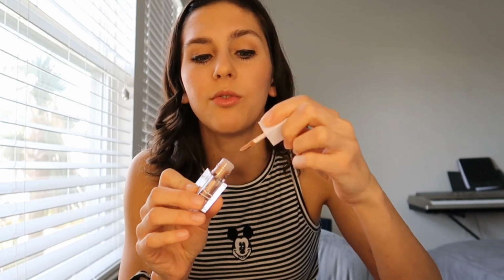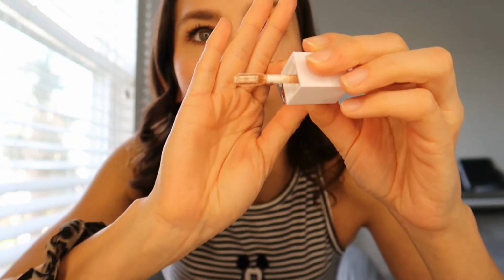Another type of eyeshadow I'm not really a fan of that I've tried, but haven't gotten a lot of practice with, are these. They're liquid eyeshadows. I got these from an influencer, and these are by e.l.f. I just don't really know how to use them because each one is one color, so you feel like you need a bunch to be able to pair things. I've tried it once or twice, I'm just not good at it. So I don't understand this.